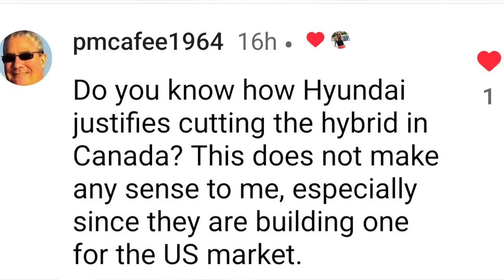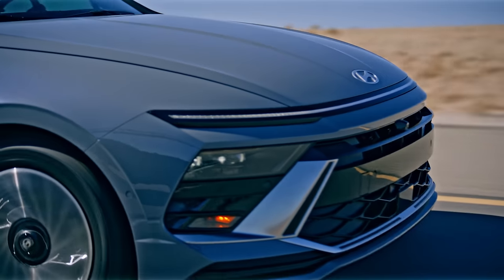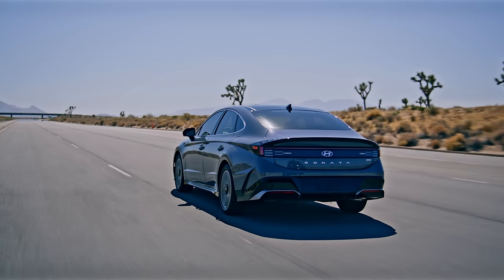They're focusing on the trims that sell - mainly SUVs. Once you equip a Sonata with all-wheel drive and N performance, someone's just going to say they can buy a nice SUV instead. On why Hyundai cut the hybrid in Canada: it doesn't make sense, especially since they're building one for the US market. With Camry going hybrid-only, in the mid-size space it'll be Camry, Accord, and then a big drop. Not having a hybrid is a big mistake. Hyundai Canada said sales just aren't there, but it's not a dead deal if consumer demand increases.